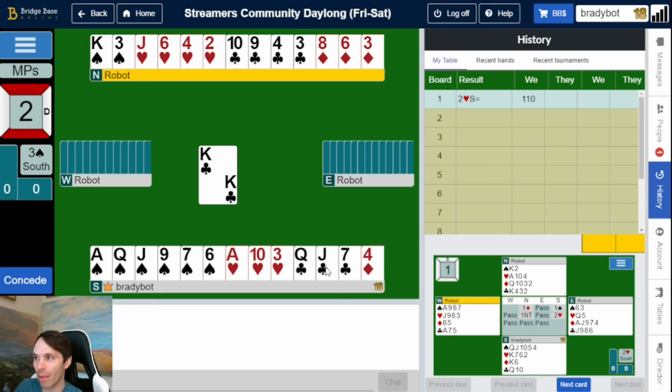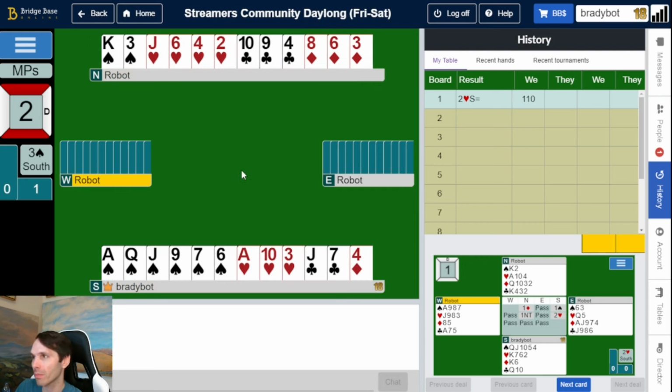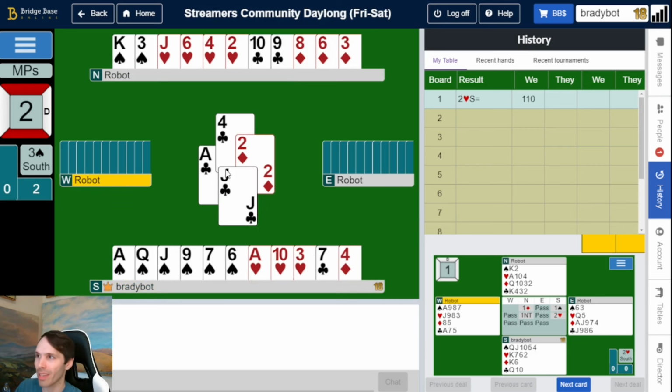If they're worried that I have Queen Jack Doubleton or Singleton Queen, like for example, if East happens to have a Singleton club and I play like the 7 or Jack or whatever, West will know it's safe to continue a high club. But if I play the Queen, West might be a little worried that their partner has like Jack 3rd and then maybe the 10-9 setup if they continue the suit. Okay, didn't work. Well, there's the Singleton club.